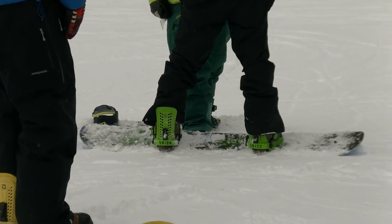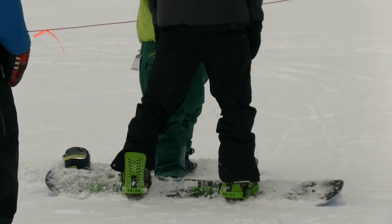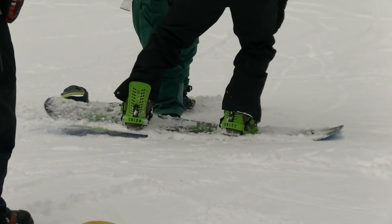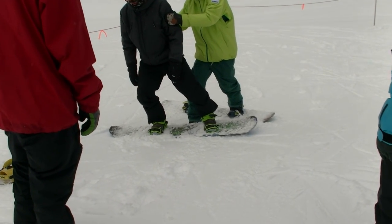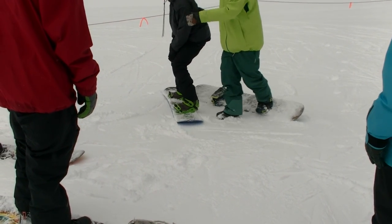It's so easy. So what I'm gonna do now is, remember the joysticks we talked about down below? So I want you to get low for me. Now tip that joystick forward. Now squish the tongue of that boot. Keep squishing. And see how he starts to pivot? Yeah. And now just glide into the fall line. Now squish that lead heel. Just keep squishing. That's what I want him to feel, is that little pivot. I didn't make him do that, by the way.